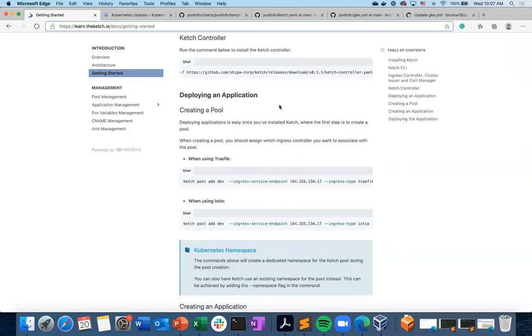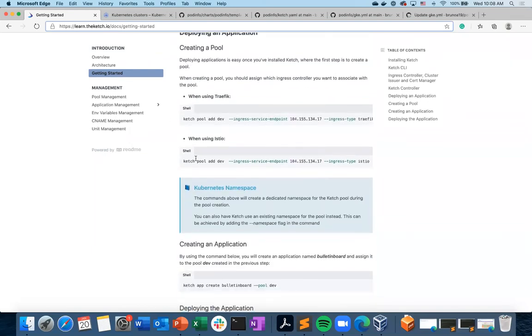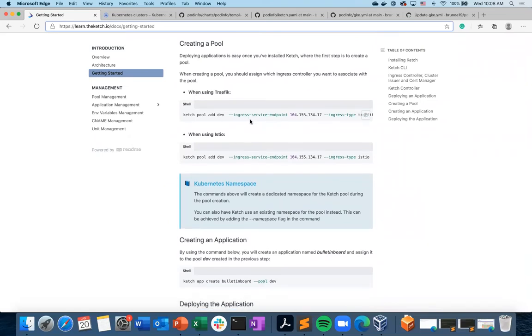So I'll run through two examples. One is me as a developer. I'm going to create a pool using Ketch, create an application, and deploy my application using my terminal. And the second example I'm going to show is embedding Ketch into your CI pipeline and replacing a lot of the Helm charts and object configuration that you would need to do if you were using just the regular approach of creating Helm charts and attaching them to your CI pipeline.